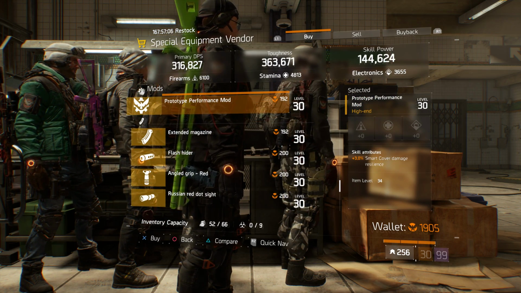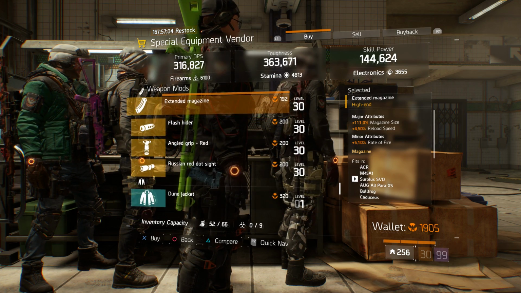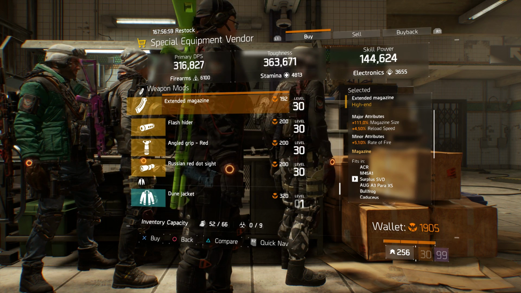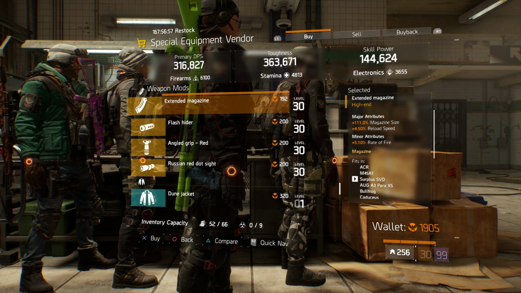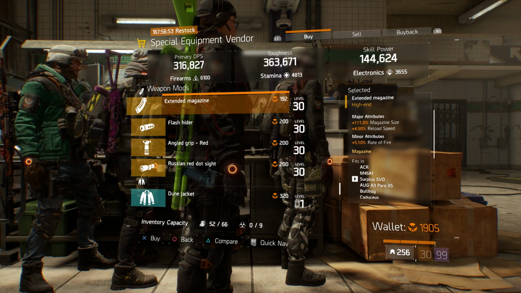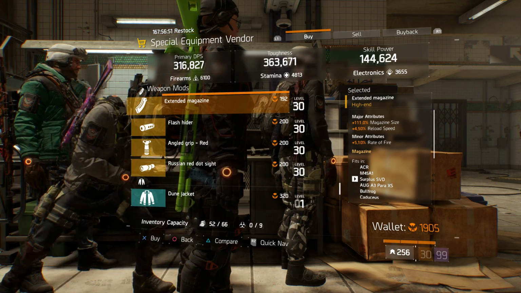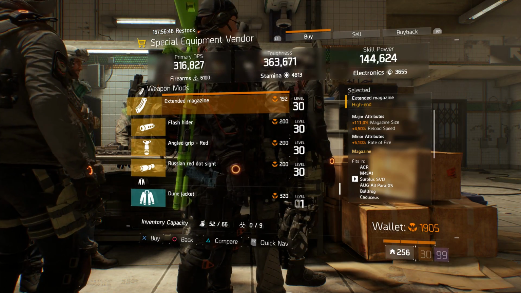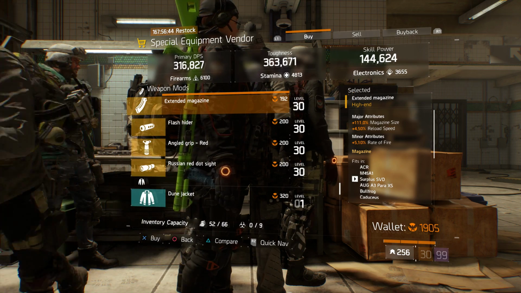Here's a Smart Cover Damage Resilience for the performance mod, pretty decent. We have an extended magazine. Wow, that's actually pretty decent right there. So I would actually think about picking that extended magazine up right there, because you got the reload speed as well as the rate of fire. I think you might have wanted some crit hit chance on that, but the rate of fire as well as the magazine size is pretty decent.